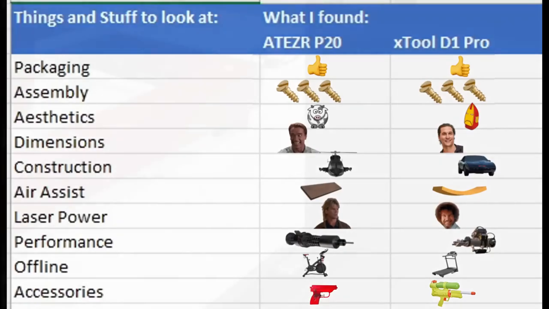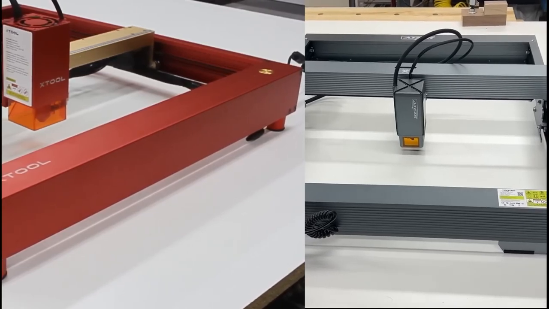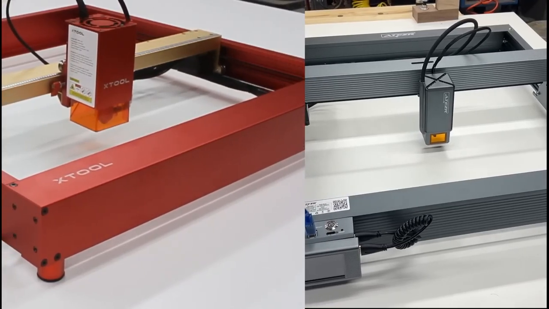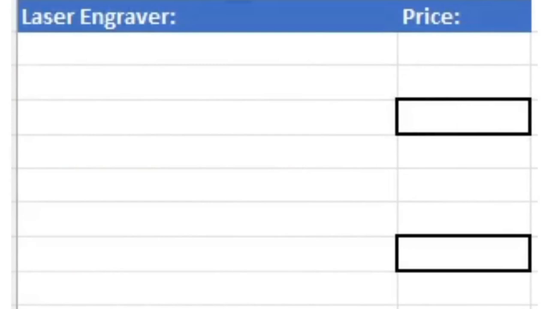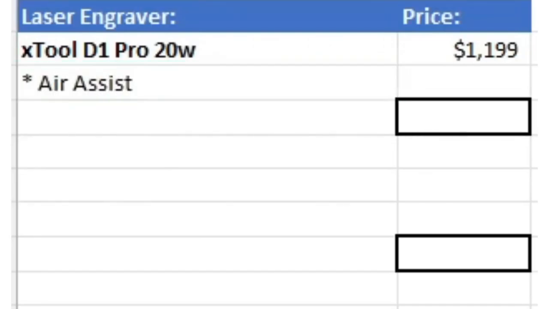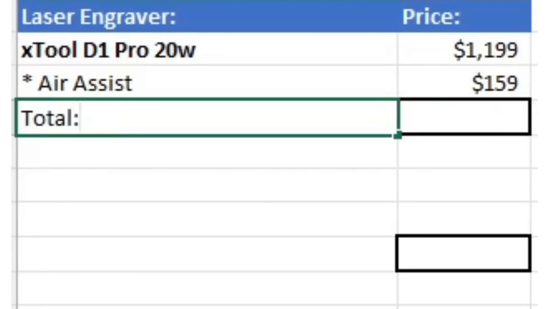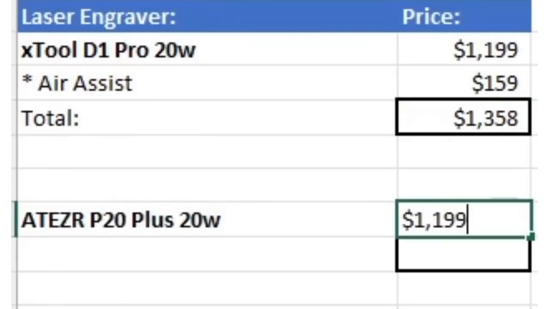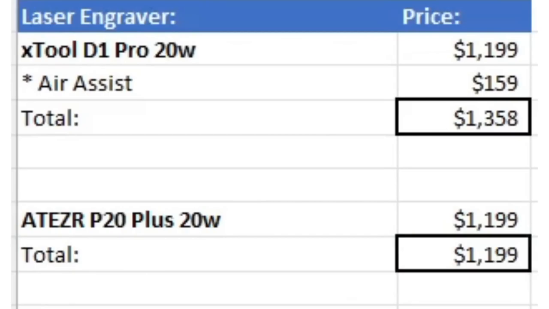The last thing I want to talk about is the price of each of these machines. Granted, these aren't cheap tools, but ask any laser enthusiast that sells the products they make with their laser, and they'll all tell you the same thing. The return on investment capabilities make the cost something that's very achievable. So let's start with the X-Tool D1 Pro. The list price is $1,199. Something to consider is that this does not include the air assist though. That's another $159, which brings the total to $1,358. Now the Ateser P20 Plus also retails for $1,199. And the cool thing is that it does include the air assist solution. The really nice one. Now as time goes by and new technology comes out, these prices are very likely to drop. So be sure to check their website to see what today's prices are.